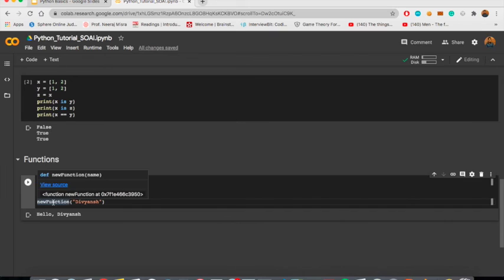Note that I have called it outside this function body, because I have not indented that one with print. So this I have called outside the function body. I have named the function, and then I have passed an argument which is Divyansh, that is my name, inside the string. And when this goes inside, it will concatenate these two strings to print hello Divyansh. I hope that is clear.